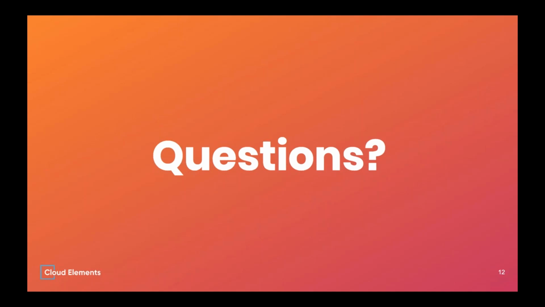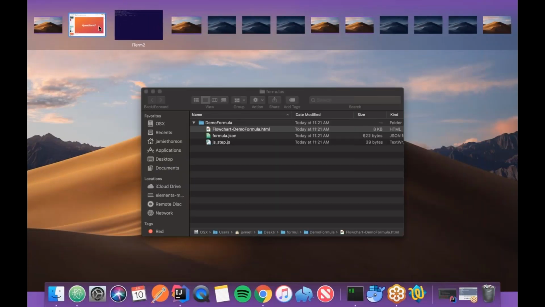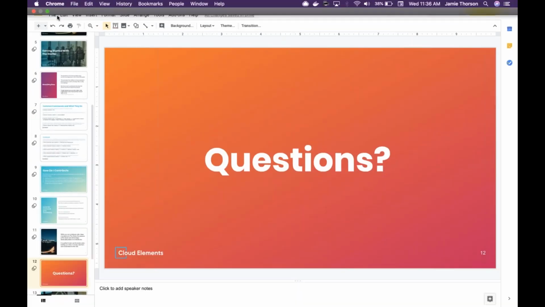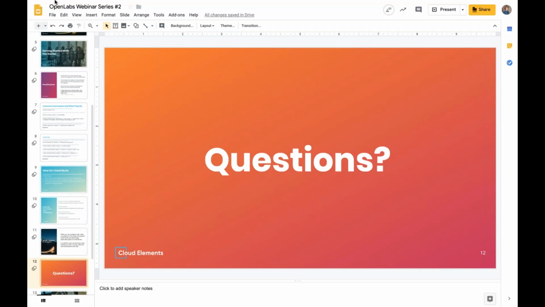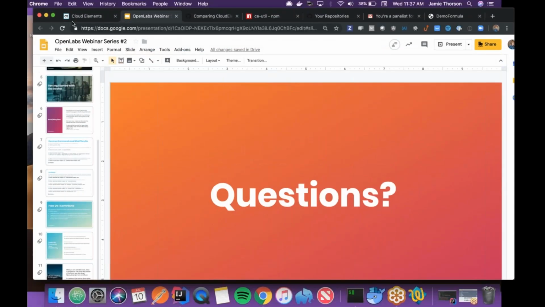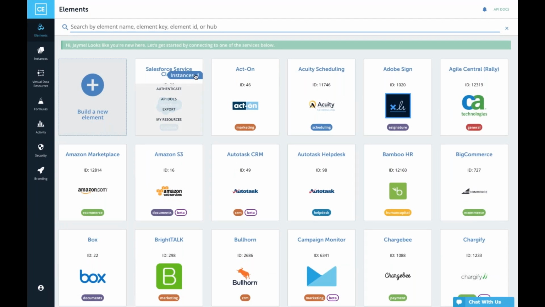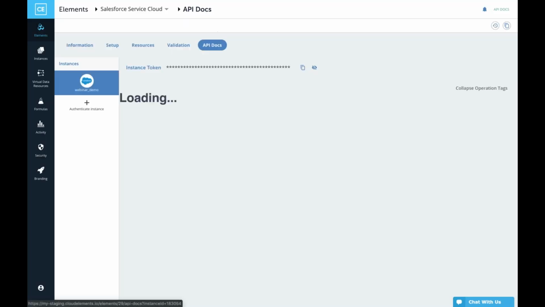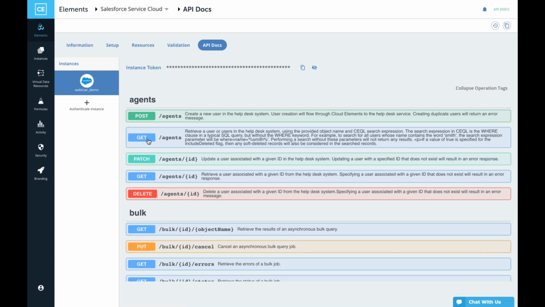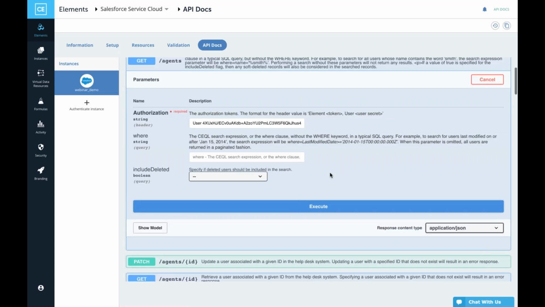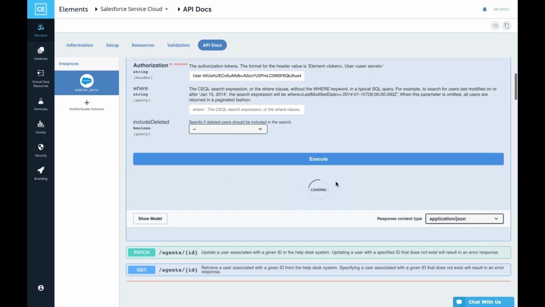How do I find the proper base URL for staging or production? Yeah, so in the Cloud Element docs, there's actually multiple ways. In our docs, you can see sample code and calls to make, and all of those have the URL. But in addition, if you actually make any call, so let me hop over to my other window. I made that instance of Salesforce, so I'll just use that one as an example. If you make any call to this instance, I'll just make a get agents. It makes actually a curl request for you, and you can see in that curl request what we're hitting.